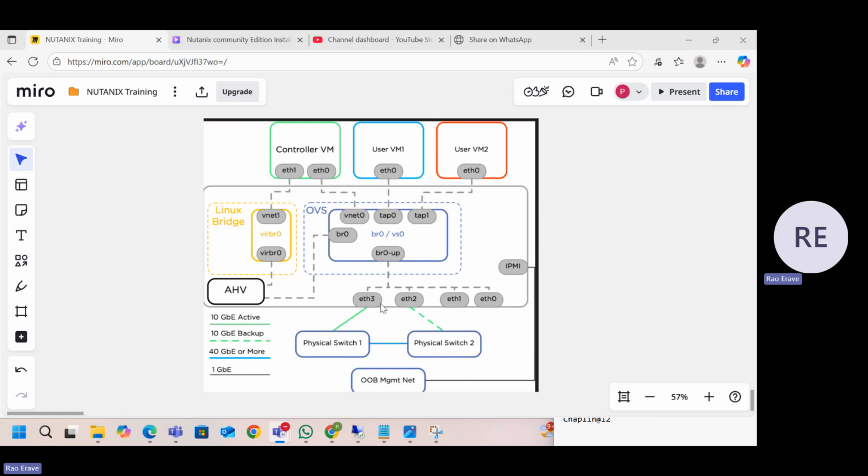So this setup is an active backup they have used, and where we use 40 gig or more, it is the blue line. All these things are part of my session, which I want to put forward for information and knowledge sharing.